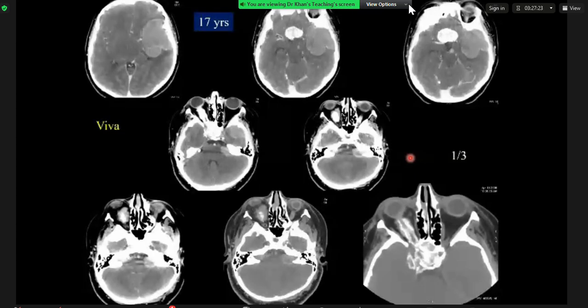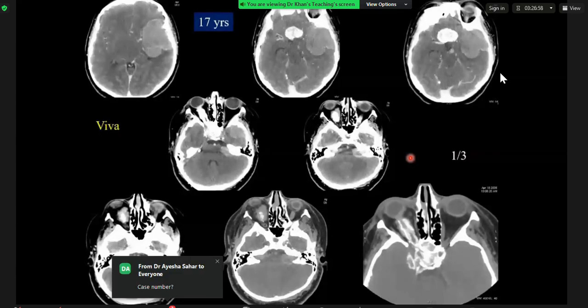Dense lesion along the left side of the frontoparietal region, and along with that, there's a right-sided optic nerve. There is a calcification thickening of the right optic nerve, and there is another lesion at the left cerebellopontine angle. So in this patient, there's actually a constellation of findings. I can see a mass in the cerebellopontine angle, and there is a lesion on the left side.